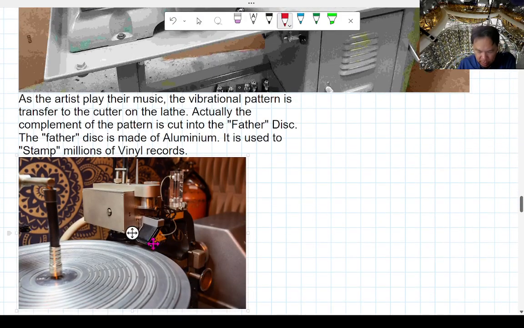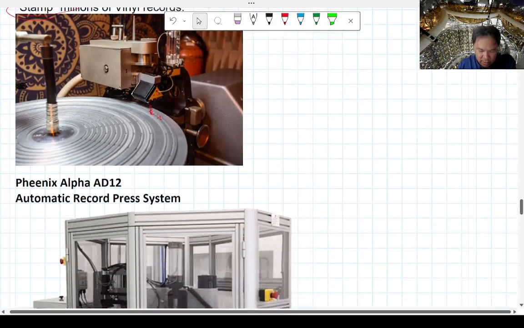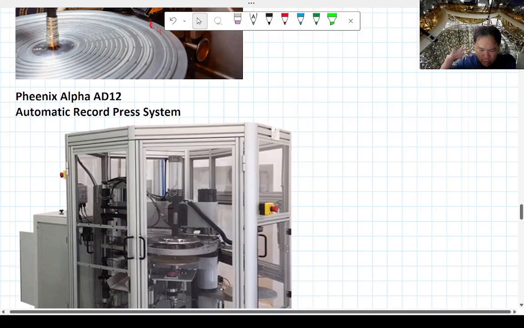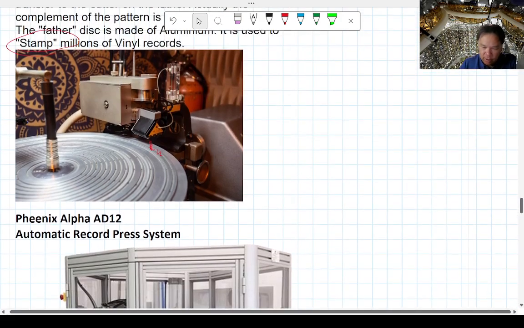And so what they do is they basically etch in these records what the pattern is. But since, I think, the 60s, these are actually stamped, because in order for you to lathe a 1 hour record, it takes an hour to do that, right? So what they started doing is making records by just pressing it, meaning you have a master, which is made of steel or aluminum, right?